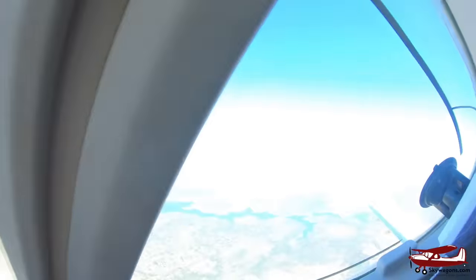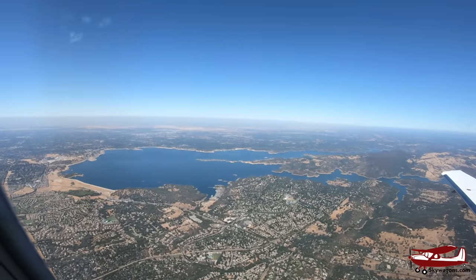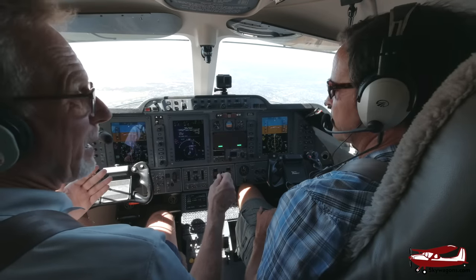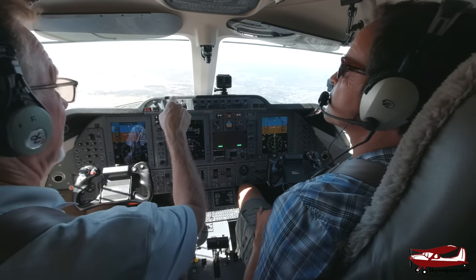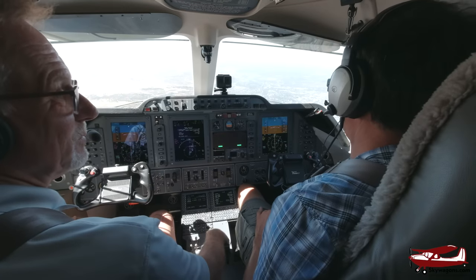So where that's really nice, Mark, is when I'm flying an arrival procedure, and the arrival procedure has a whole bunch of step downs in it. And they tell me descend via the XYZ arrival. So all I do is I go to the chart and I dial in the very bottom altitude of that arrival. Now that might be 6,000 feet and I might be at 30,000 still out here. But I set 6,000 and I go to VNAV and it makes every one of those steps. Man, that takes a workload off.